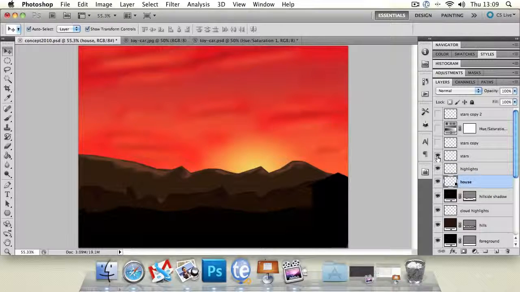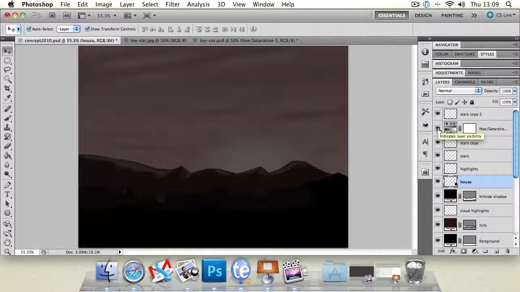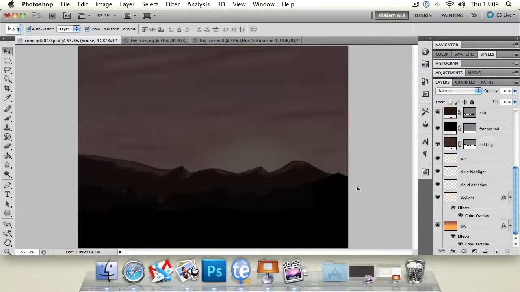And here's something that we can do with Photoshop that you can certainly not do with a painted image. You can do mass color correction. You can tweak the levels and all kinds of things. So let's add in some more stars. But then if we press this layer here, we can turn it to nighttime. Just like that. From that to that in about 3 seconds. So those are why we use layers. They are the way of building up complex graphics that are completely editable and tweakable and changeable.